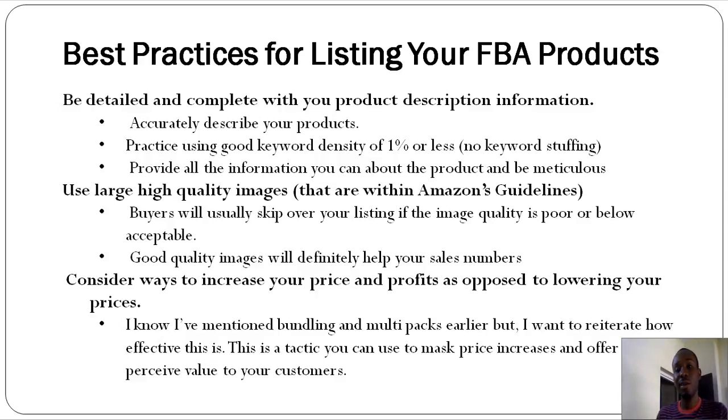So what you can do, if you can do bundling, right, is find a cheap item and then mark that item up at a higher rate than the original item that you're trying to sell, then bundle these items, right, and sell it at the exact value of the two items at the regular price, then you would be making the margin that you have always wanted to make, right? And the customer will see value in getting two items for the price of one. So consider bundling items, right, and pricing tactfully, in order for you to gain a competitive edge with your Amazon listing. Alright, so this is a tactic that you can use to mask price increase, alright, and to offer more perceived value to your customers. So consider that.